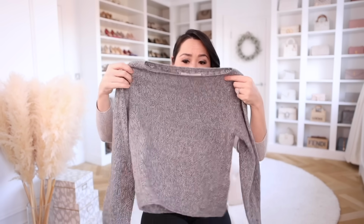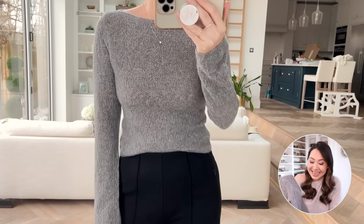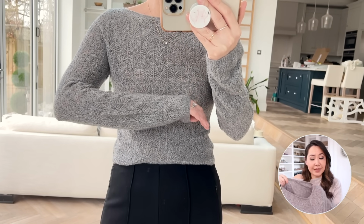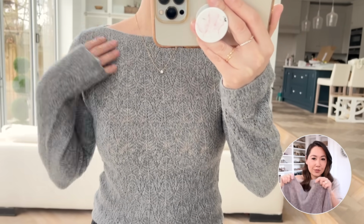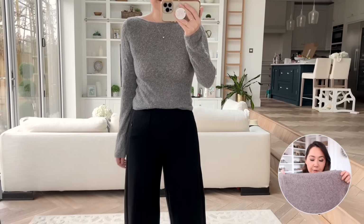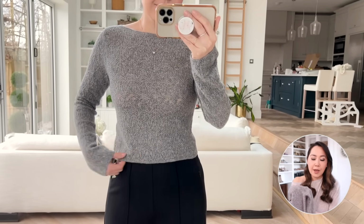And now for this really beautiful fine knit sweater, and I thought this was so nice. It is a kind of semi see-through one because it is quite a loosely knit, if that makes sense, but I feel like you can get away with just wearing a simple underwear piece underneath, or you can go for a full-on camisole if you prefer. It's a really lovely design though, a slight boat neck, but it's not too crazy. It's just not quite a scoop neck. A nice slim sleeve as well, which is a full length one, and it is a little bit cropped, but not to the extent where you'd actually show any stomach. Just really lovely, a beautiful soft knit.